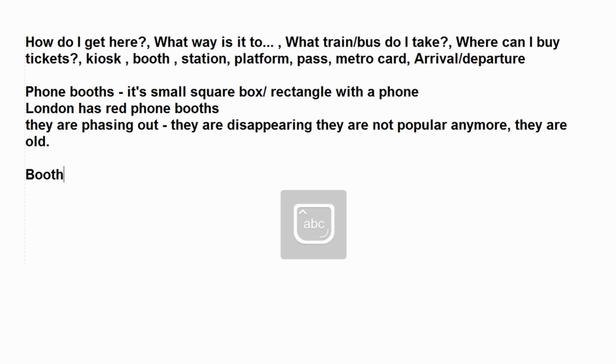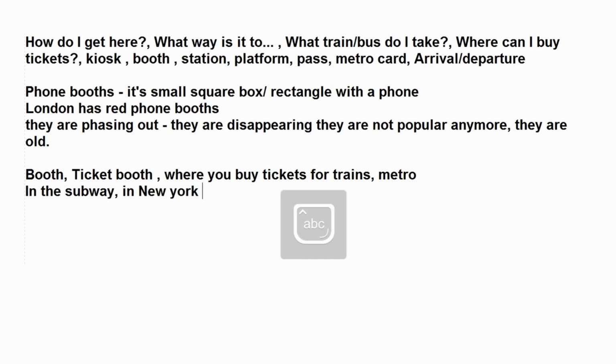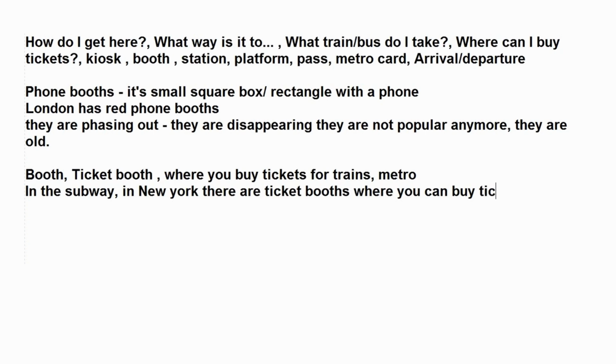So just a booth, like for example, you can say ticket booth, where you buy tickets for trains, or like the metro, whatever. Like в Нью-Йорке, в метро. In the metro in New York, in the subway, мы говорим тоже. So in the subway in New York, there are ticket booths where you can buy tickets for the subway. Okay, so that's pretty much it.